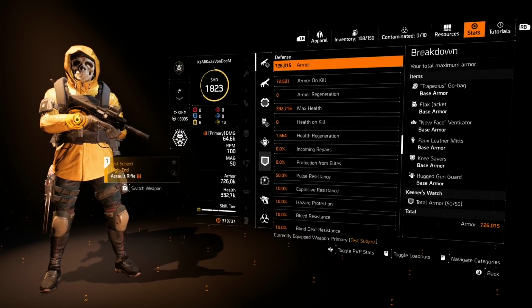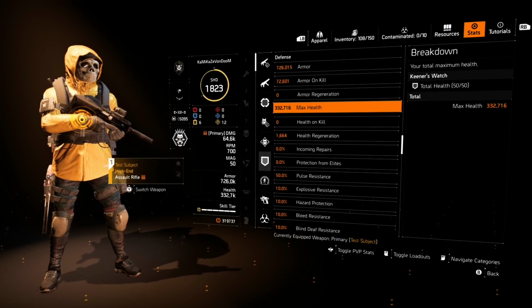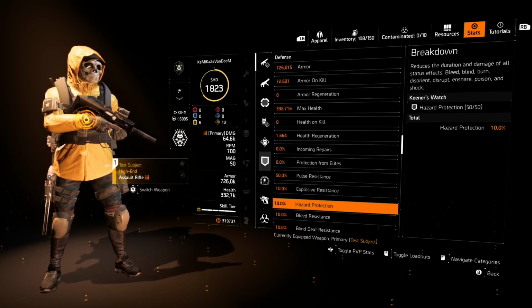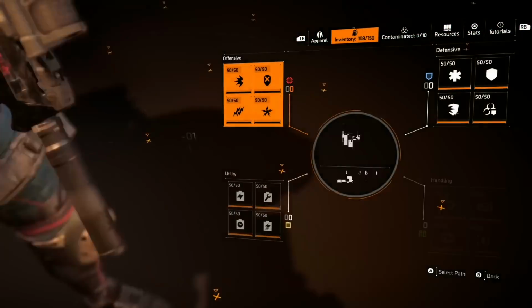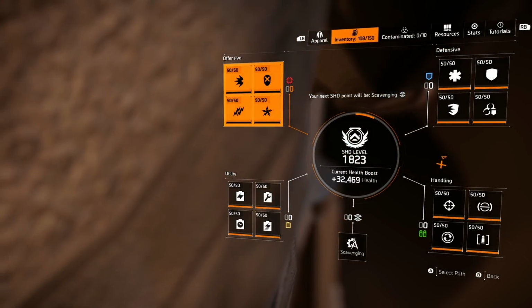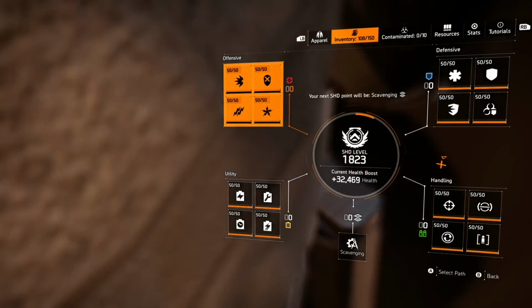Defensive tab, 726k armor with 72.6k armor on kill. I do have just under 333k health, and then 10% explosive resistance and hazard. These are due to my watch level, so that brings me to my disclaimer I do for all my build videos. So for this build, I am SHD level 1823. That means that all of these attribute boxes are maxed out, 50 of 50.